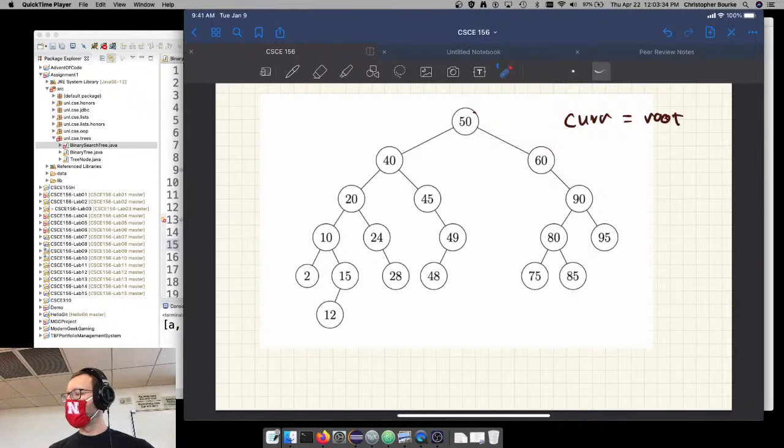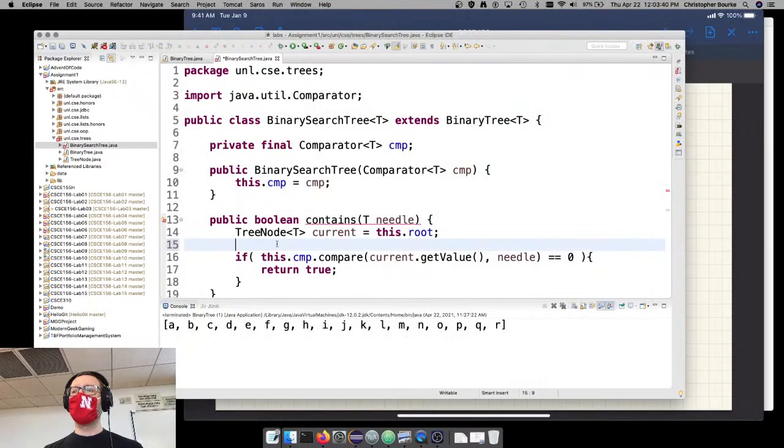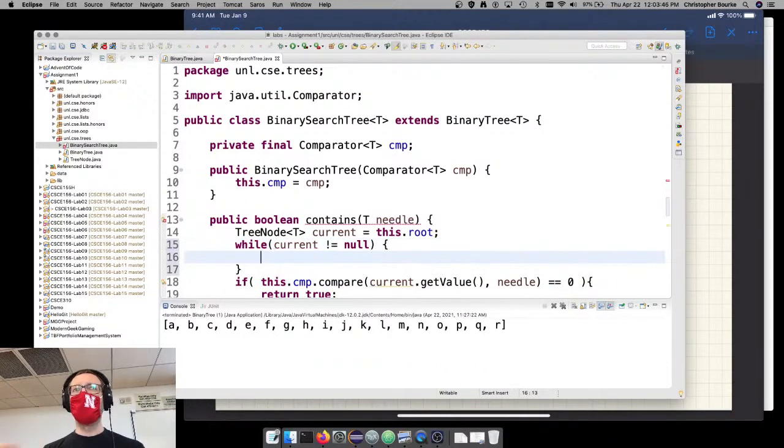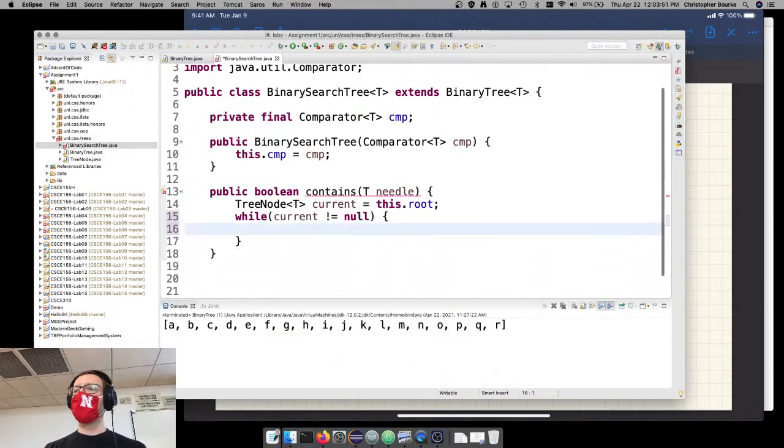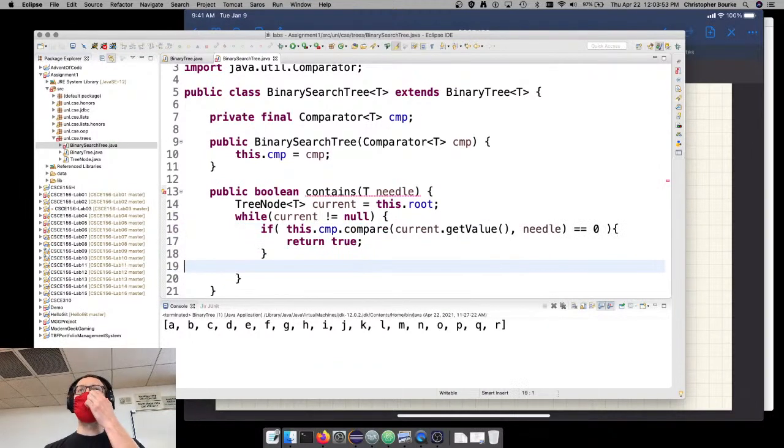So I keep going until what? I've fallen off the edge of the tree. Right? So while my current node is not null, continue this process. If the current node is what I'm looking for, then immediately stop and return true.